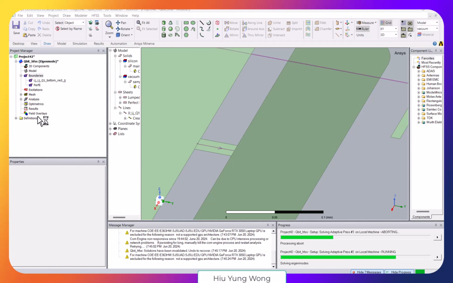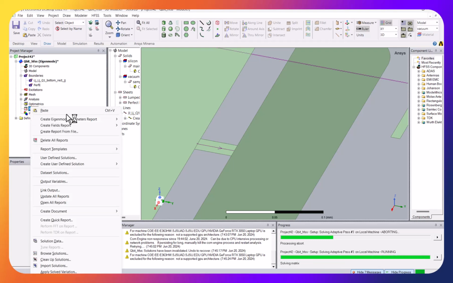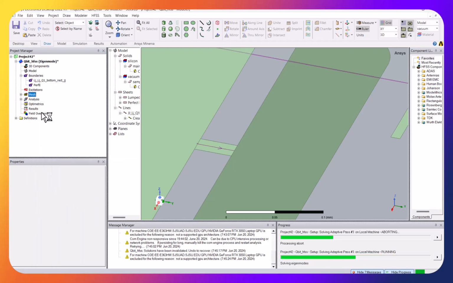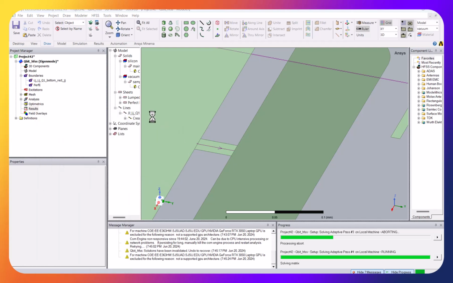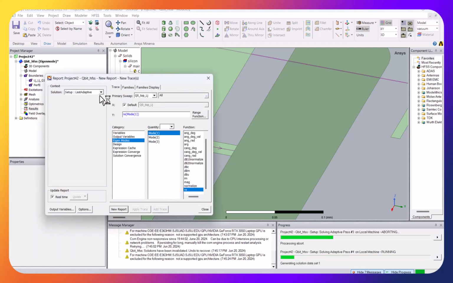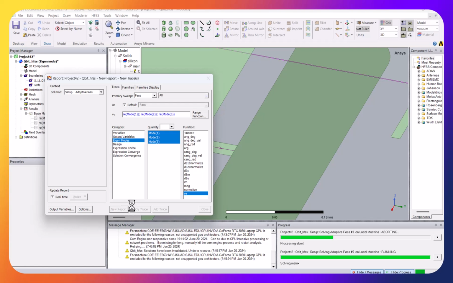For example, let's look at the eigenfrequency. So I'm going to plot adaptive pass, plot it as a function of pass. We have 3 modes, right? Remember? So we click 3 modes and then say new report.